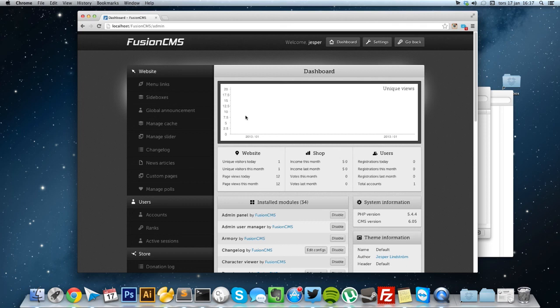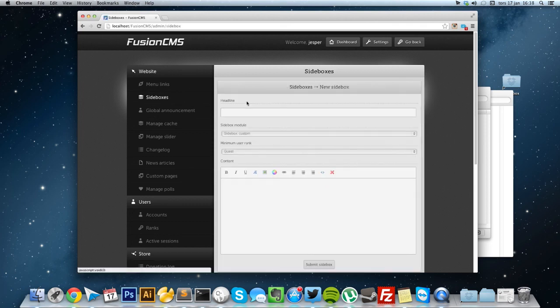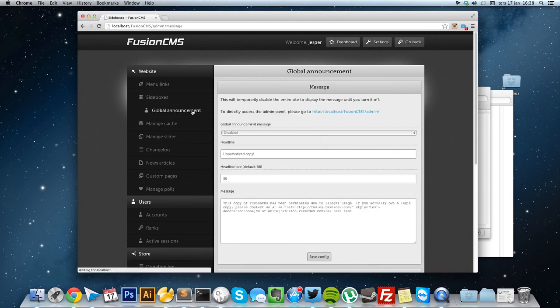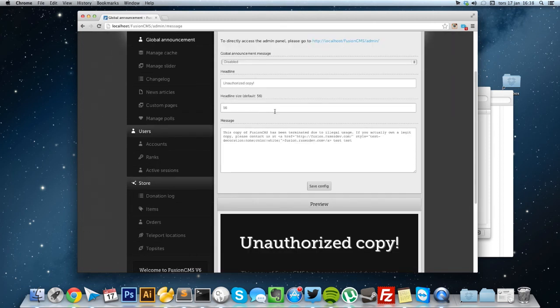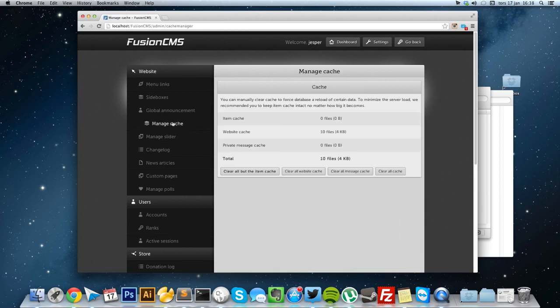You will probably want to look around the admin panel. There are some things that can be nice to have, like side boxes with different modules and things, and if you run into problems you can disable your website and show a temporary message that is displayed all across the system.